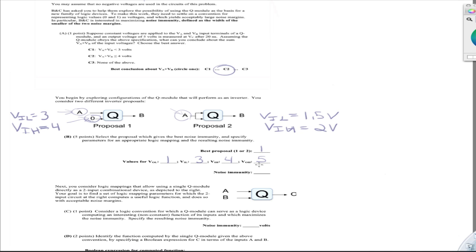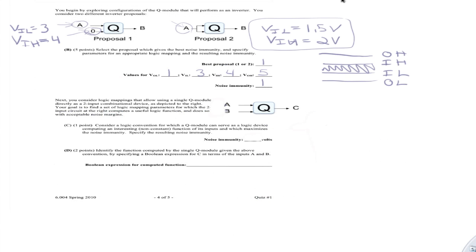So what's our noise immunity here? Noise immunity, remember that if we have this simple diagram here, this is VOL, this is VIL, this is VIH, and this is VOH. Our noise immunity is this value here, so it's simply VIH minus VIL, which is just 1 volt.